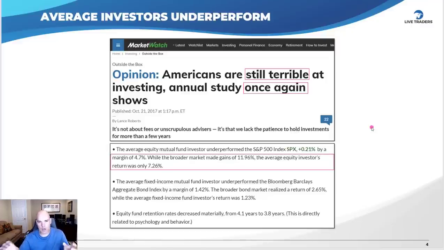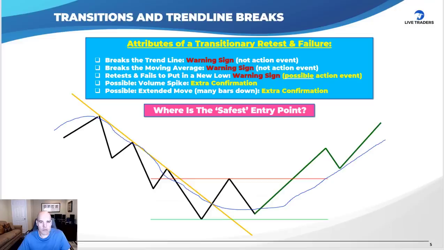So today we're going to talk a little bit about how you can stop being so terrible, not just at investing, but at trading. And there's a method to that madness. It's not just luck. You're not just throwing darts at the wall, okay? So again, this is just to reaffirm that people just aren't very good at investing. Yeah, you're going, oh, that was 5 years ago. No, they're just as bad now. The stats haven't changed. I have a new one of these too. Okay. So now let's dig into the good stuff.